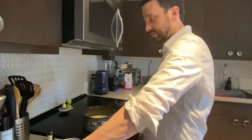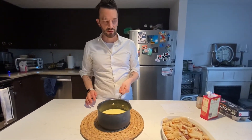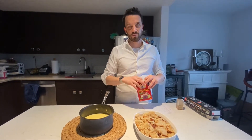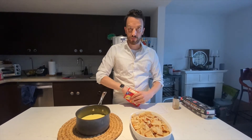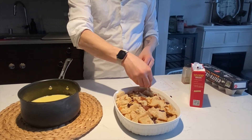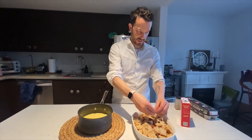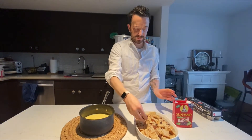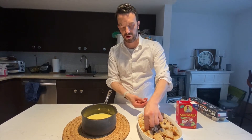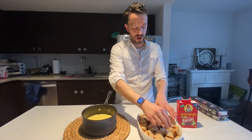Our butter has melted, so I'm going to take my pan over here and put it on a trivet or hot pad. Now, there are a few optional add-ons — not in the base recipe, but if you like them they add texture. One thing you can do is add a few raisins. Don't go overboard — just a few if you like them. It adds a little sweetness and they get nice and plump once you bake them. What I like about bread pudding is it's not as precise as a cake or dough. You don't need to measure out exactly the right amount of raisins or bread crumbs. It gives you a little more freedom in your process.